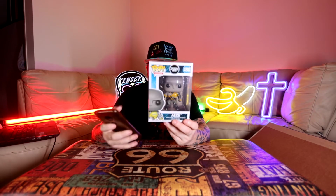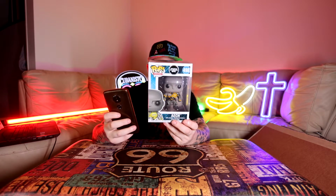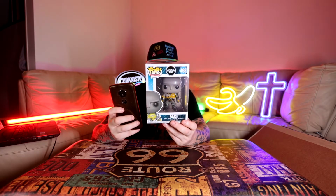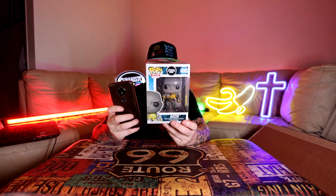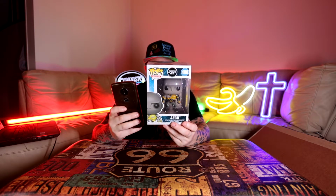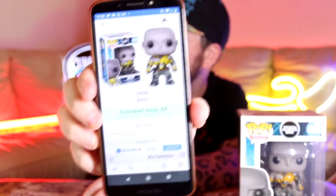Let's do this. I don't even know how to pronounce this. I've seen a film, I don't know how to pronounce this. I think I would have preferred Artemis, to be honest, but hey, we won't complain. Maybe she's in there as well. And as expected with the Zavvi, it is a £4 pop. So, it's starting as we expected it, really.